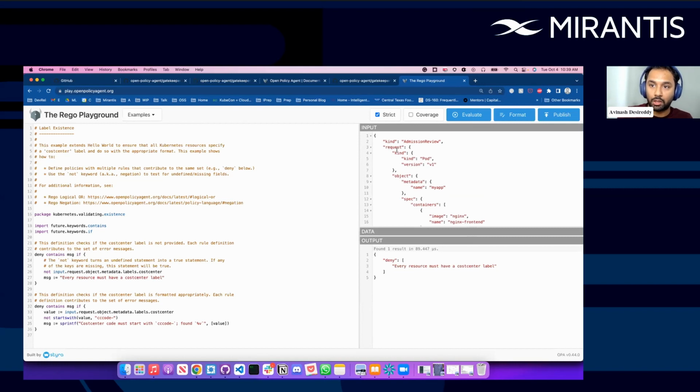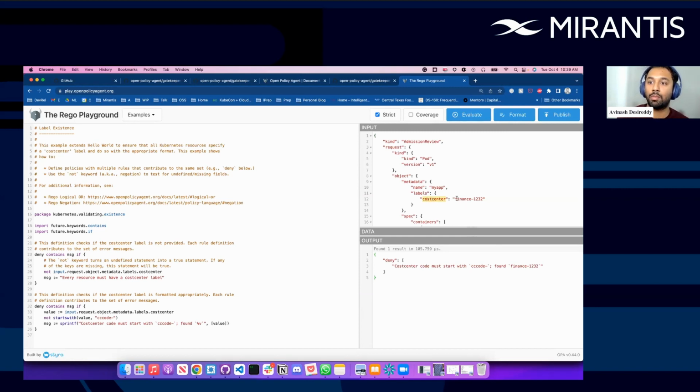This is the Kubernetes object with its kind pod and then the object metadata. In order to provide a label called cost center with CC code, we need to add a JSON object here called labels. Here I'm going to create this label, cost center, and then cost center is finance 1, 2, 3, 4. So if I'm using this, I'm going to do a quick evaluation again.